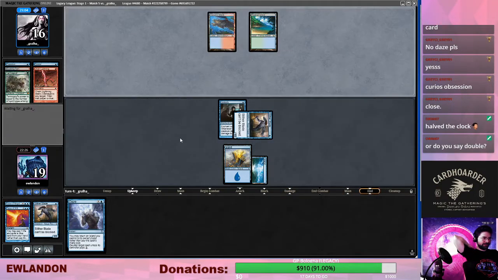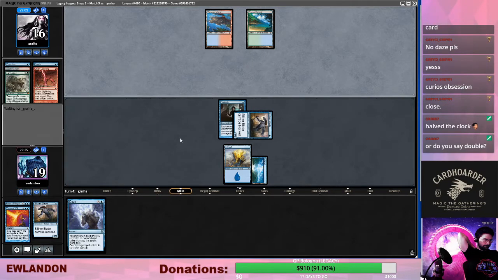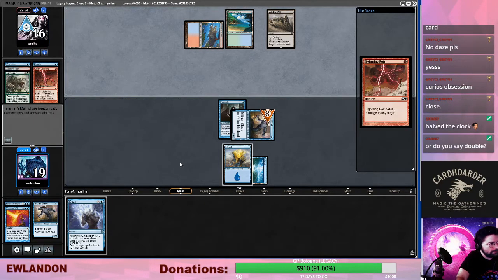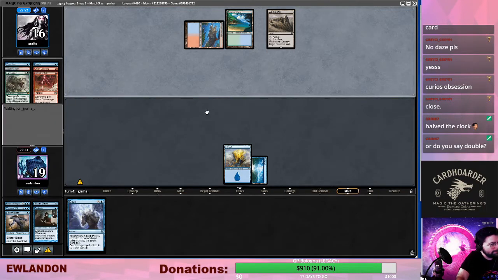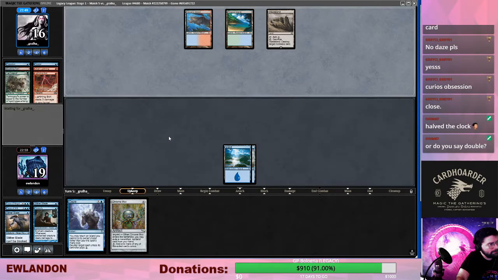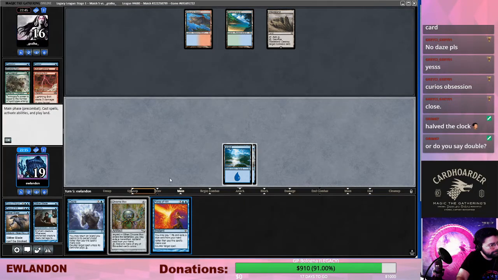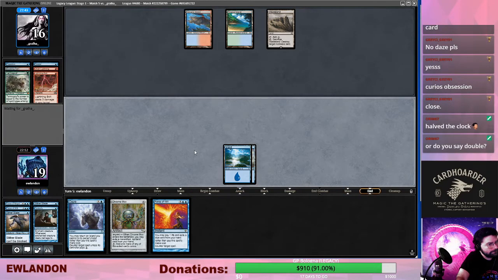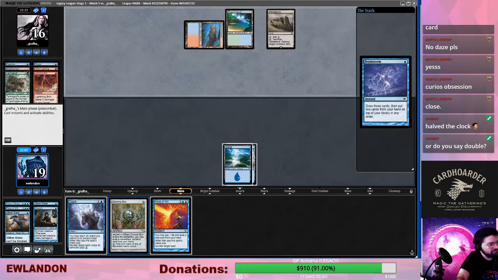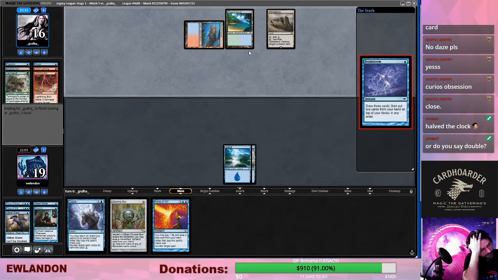That's not horrible. Maybe they have to cantrip into another bolt and then we daze it. True name. No! GG's. I told you we were gonna lose to a bolt. What a bummer. I guess we could find our own True Name and win. Doubled the clock. Doubled our clock. It's almost worth forcing.